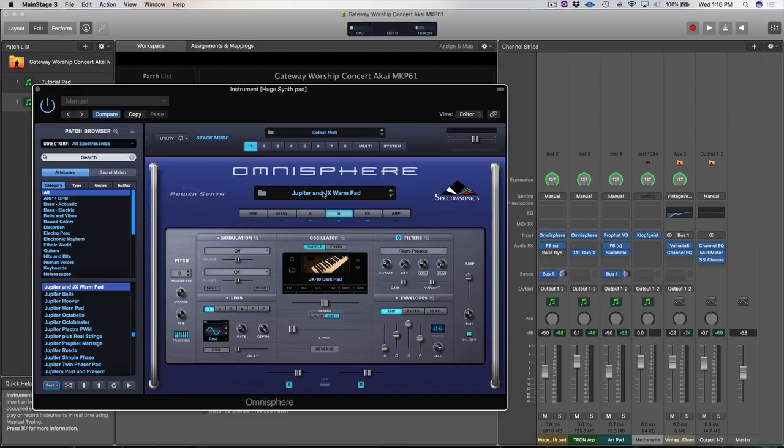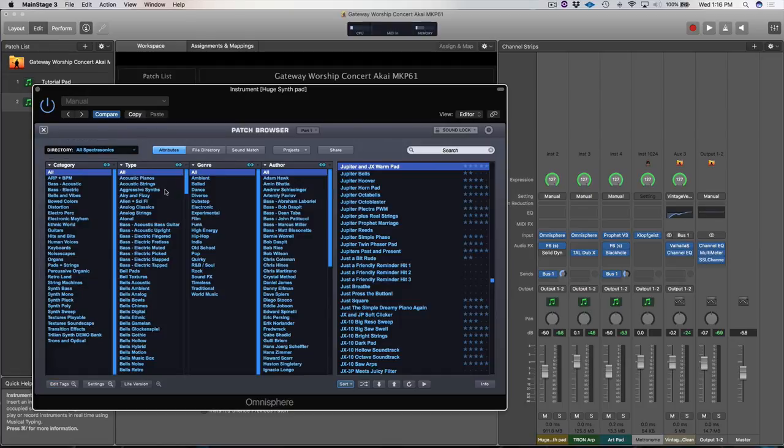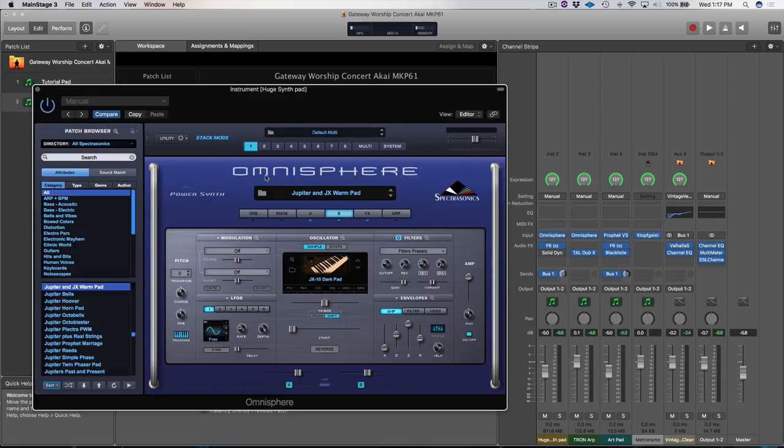When you click in this box, it's going to take you to all the patches. Here it breaks it down by category, type, genre, author. Our own Peter James was part of the original launch of Omnisphere 2. They had him build some stuff in here. So if you search in the search bar for Peter James, the stuff he created will come up, which is pretty awesome. And then here are all the patches. You can just scroll through here, and man, there's so much goodness in this library, guys. Just go in there and get digging.